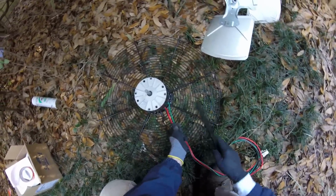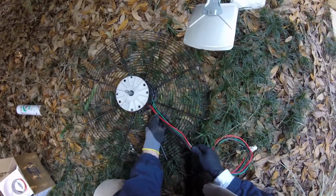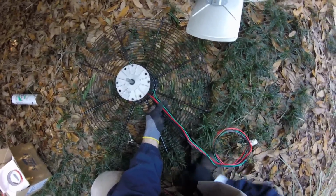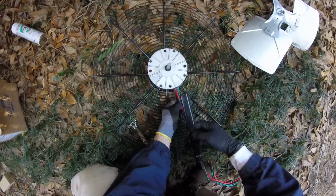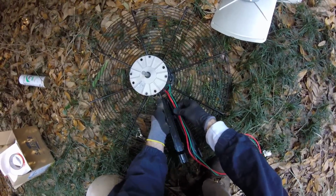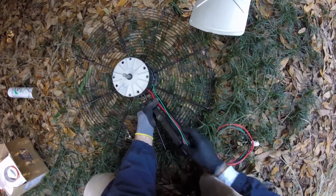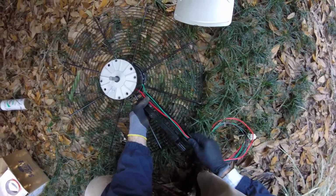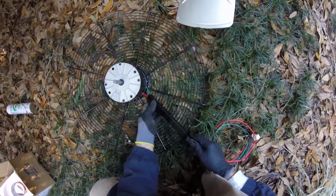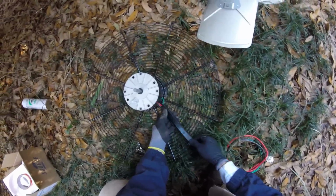There's some sort of blockage or something in one of those lines, or what's going on. So you never stop learning. Unless you don't care to learn, then you're done already. Yeah, if you care about what you do, you never stop learning. Or you can just go home and drink some beer and forget about it and cuss.